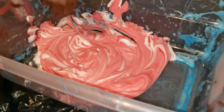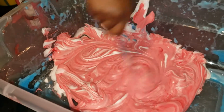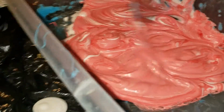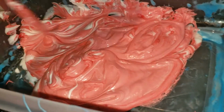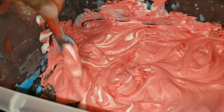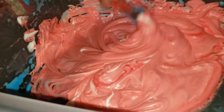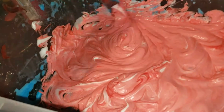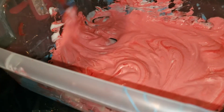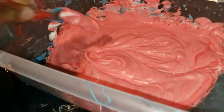Keep swirling. Don't want it to fall in. Okay. Keep swirling. Keep going. Okay, get the edges. Let me see. Get the edges right there. Swirl those edges in. And I think now you just need your activator.